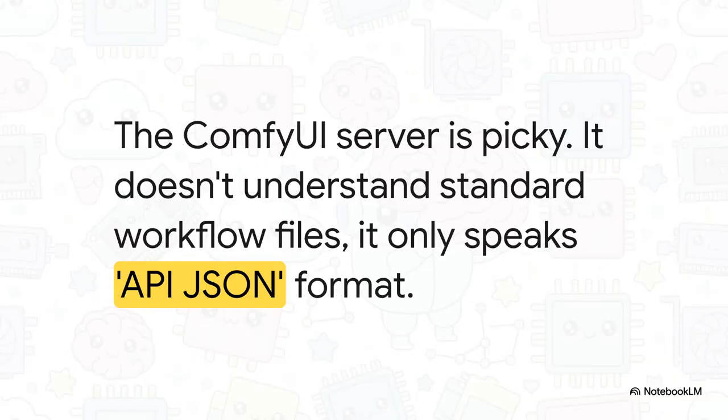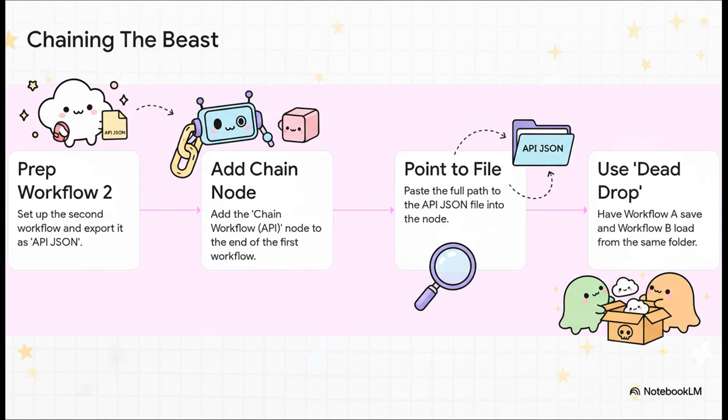The server is picky. It doesn't understand our normal, human-readable workflow files with all our little notes and colors. It only speaks a stripped-down, machine-only language called API JSON. Realizing that you had to speak the server's native language was the final piece of this puzzle. And that makes the actual setup surprisingly simple.